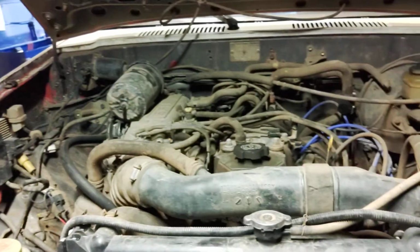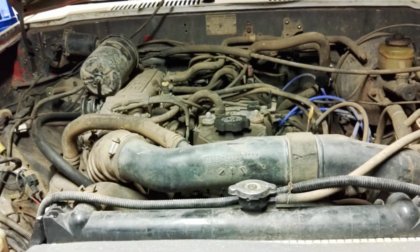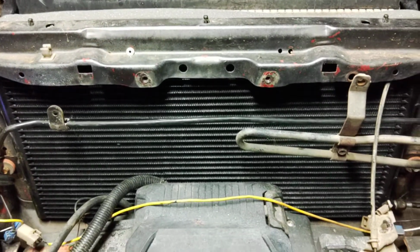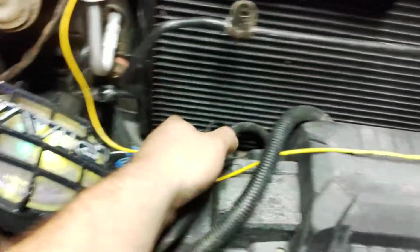On to the next thing, and thankfully the aftermarket community just came out with these about a year or so ago, and it is one of the biggest performance upgrades you can do to the air conditioning: the condenser. This is an aftermarket replacement one. This one is referred to as a parallel flow style condenser. If you look, you have these nice round tanks that go all the way to the bottom on both sides.